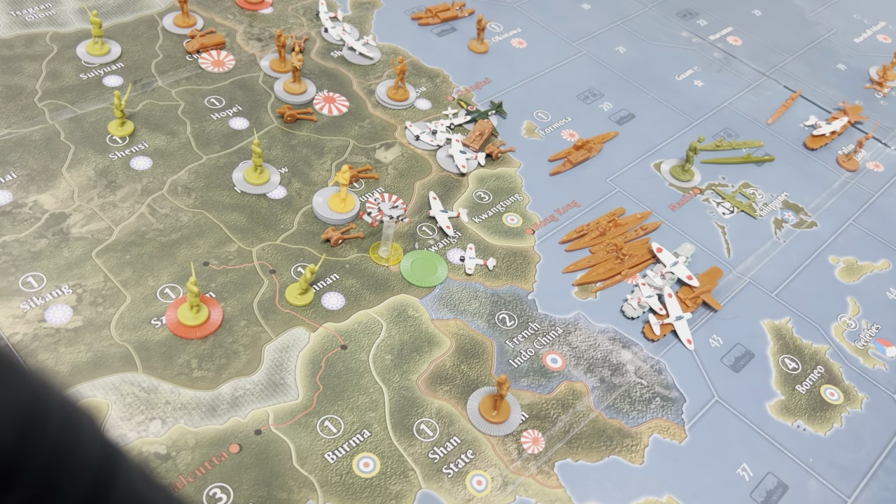Alrighty, so my fighter that attacked in Guangxi, he moved two spaces, so he can move back into Guangxi. My one infantry that I left behind in Yunnan is going to be moving into Sichuan. These two infantry from Guangzhou will be moving into Shaanxi. And my two infantry from Suiyuan will be moving back into Gansu. All right, so that is going to be it for my non-combat phase.